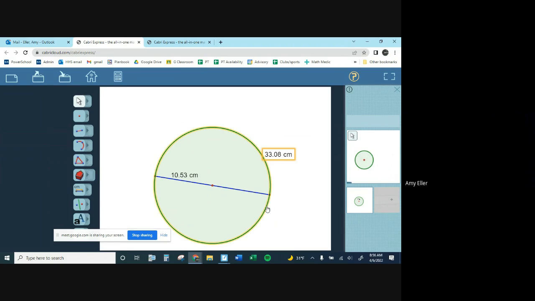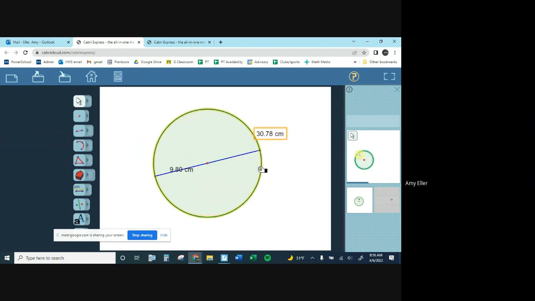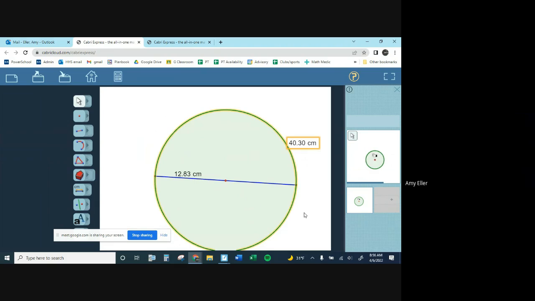As I make this bigger or smaller, it's recalculating those distances for me. Here's what I would like you to type in your calculator, please. Type the circumference, 40.3, divided by that diameter, 12.83. We're not writing anything in our notes. We're just sort of looking at some numbers. Circumference, 40.3, divided by 12.83. Okay, keep that number in your calculator.